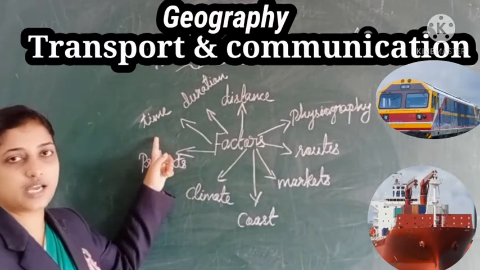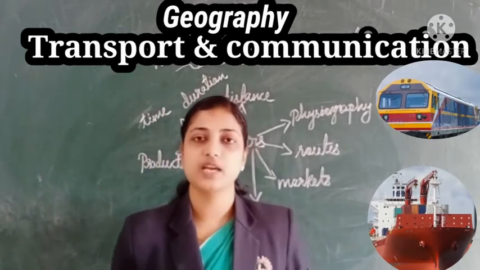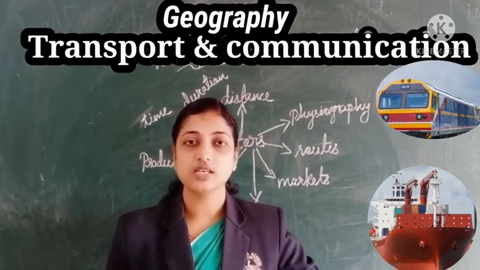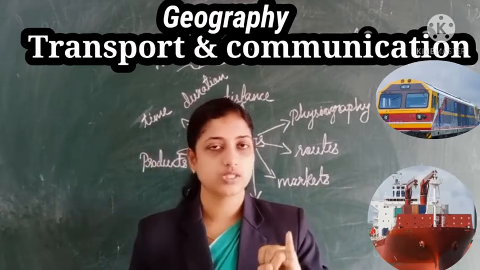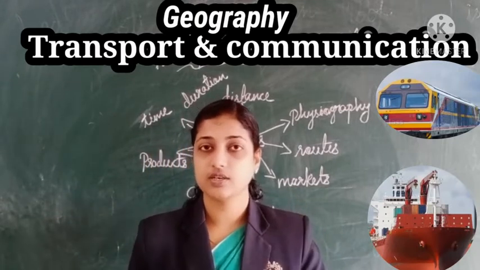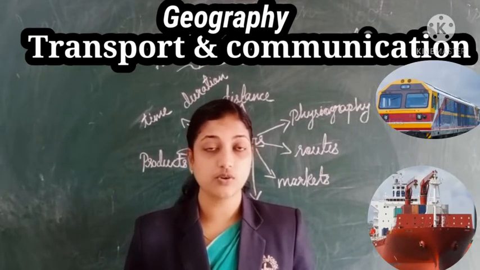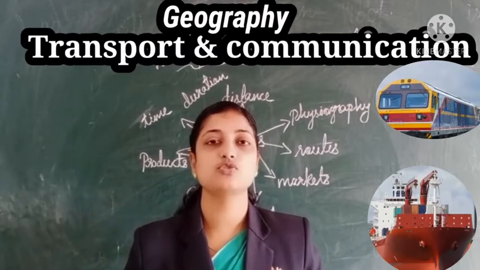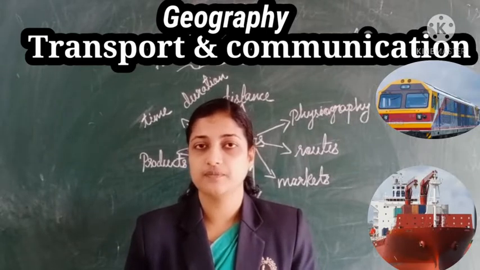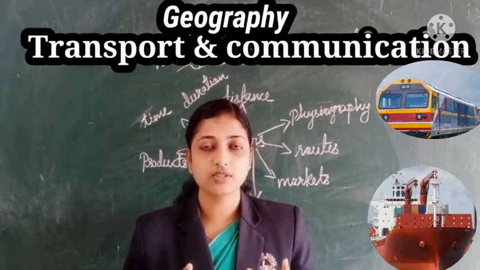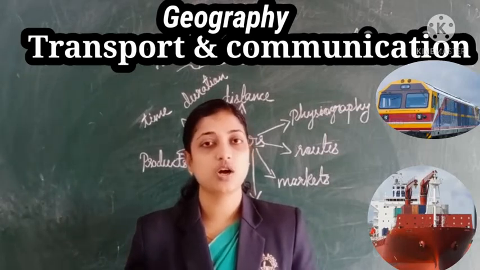And next one is time. In the same manner, time and duration. How do time and duration play an important role? I want to transport my goods as early as possible and they should reach. Time, the duration. And another one, the product capacity. It may be spoiled very fast, so according to that I have to choose the transport. And the goods I am transporting should not get damaged, like glass and materials like that. They should not be damaged.